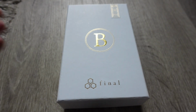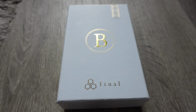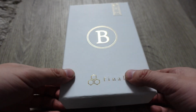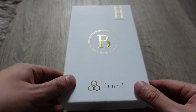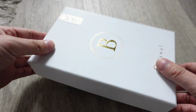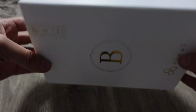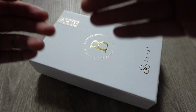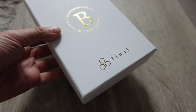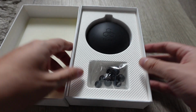You have a lot of Chinese IEMs with 6, 7, 8, 10 balanced armatures inside of the shell. Like my TA Audio Monarch Mark IIs, that one has like 10 different drivers inside. But anyways, I think Final Audio prefers to focus on the tuning of the actual sound, not just on how many drivers are inside. Chinese IEMs generally just cram in as many drivers as they can. But Final Audio likes to fine tune their products a lot. If you go to their website, they have different frequency responses and charts and stuff. Very scientific stuff. Anyways, I've been impressed with the sound quality of Final Audio stuff before.